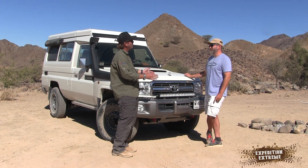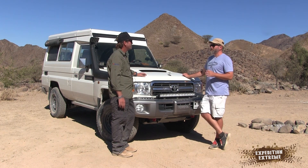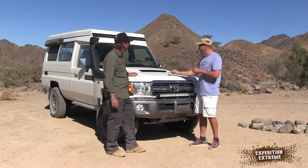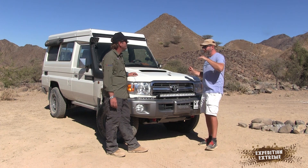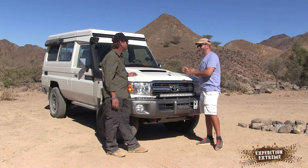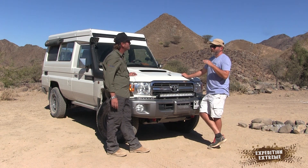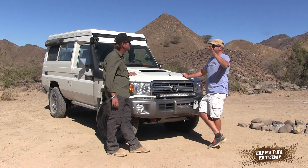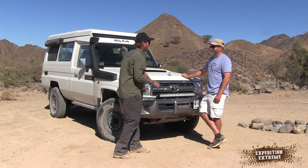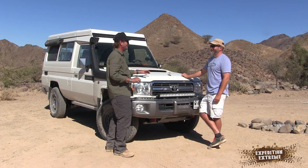We're overlanding, not bashing. I've got my Y61 Patrol Safari as my desert dune bashing car. What I want with this is just reaching nice places in the desert - I don't want to be doing what we did at Liwa at 100 kilometres power in this. The only time performance improvements might come in is if I found I'm going to Liwa and I'm not making it to the top to see the sunset. I don't need another 200 horsepower. I'm running a beautiful 95 horsepower out of a 4.2 litre straight six diesel with no enhancements.